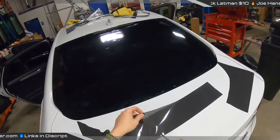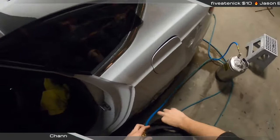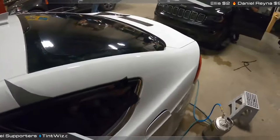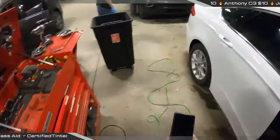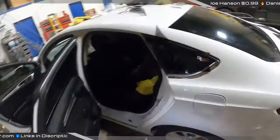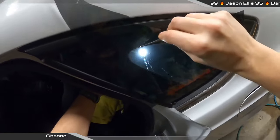Okay, so let's cut out these quarters and then we'll install this back window. This is where a brighter light would come in handy. I also could tape these, I just didn't. Oh no, I think I need some light though. Of course I left this over here. Let's turn this on. I'll find my light after the stream. It's somewhere around here. Normally I'd have this prepped beforehand.